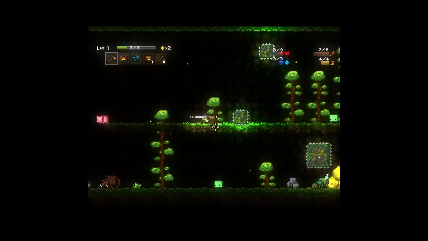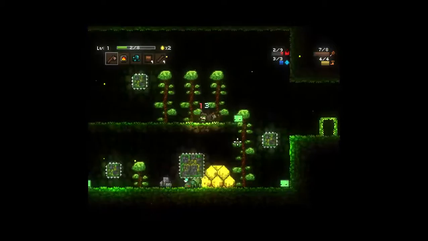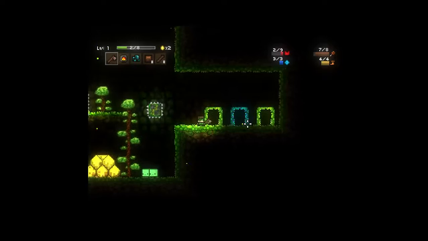Okay, so I just got to sort of, whoa, jump. Whoa, no, no, that's a slime. Get out of the way, slime. No, bad slime. Oh, portals. Which portal do we go in? Haven't found the portals before.